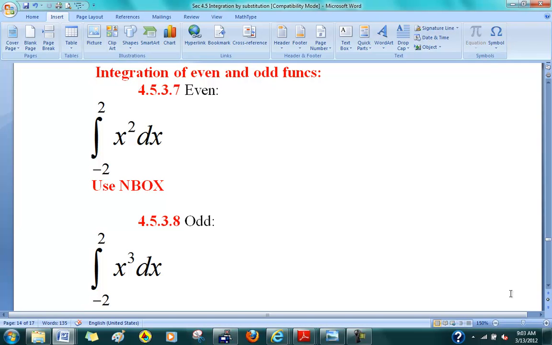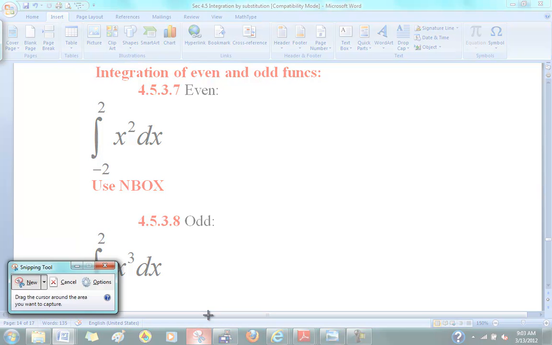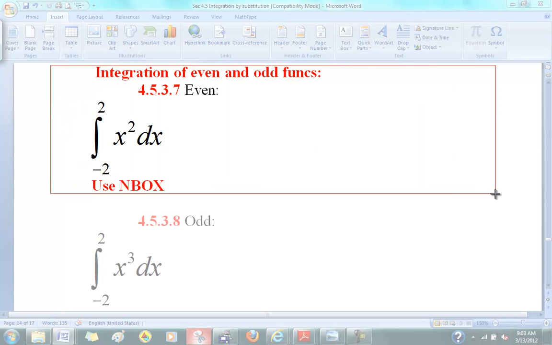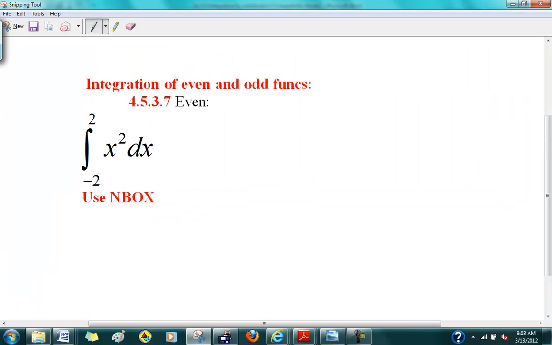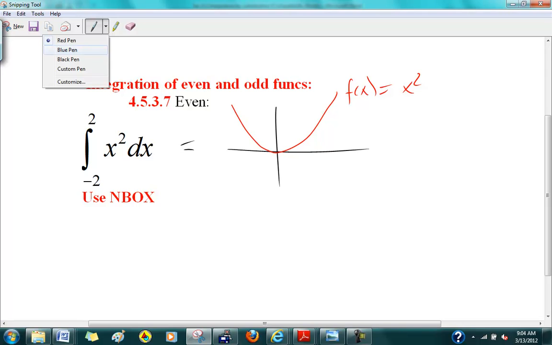Okay, so you know that this first integral that you have here, this one here, represents the area underneath a curve, right? Because that's what integrals are. And so here's my function, f of x equals x squared. And the integral is asking you to find the area underneath the curve and the x-axis between -2 and +2. So notice that the curve satisfies the definition of Leila for symmetric about the y-axis.